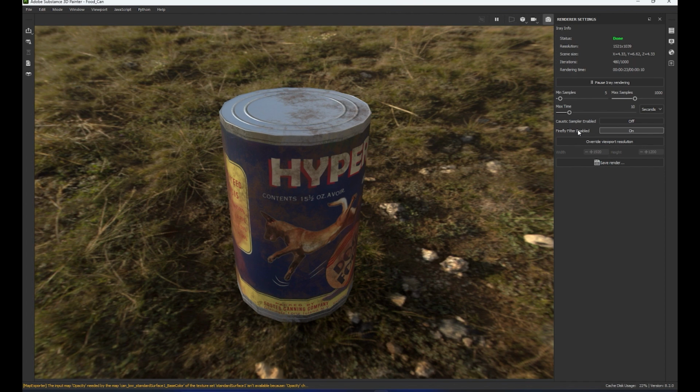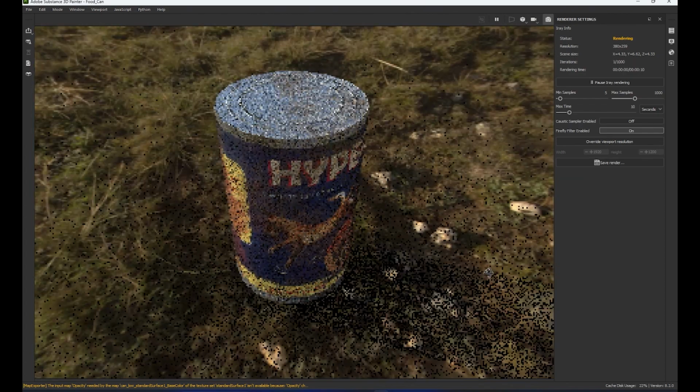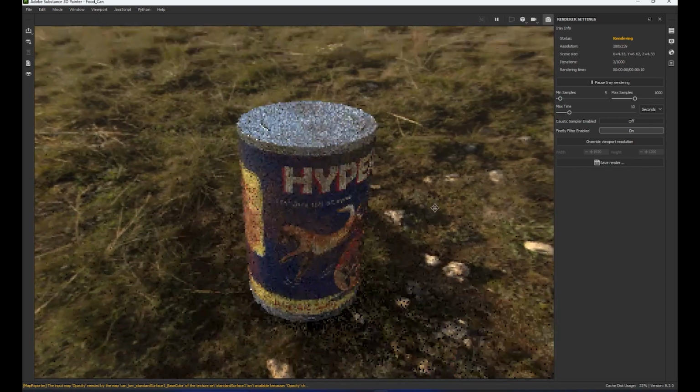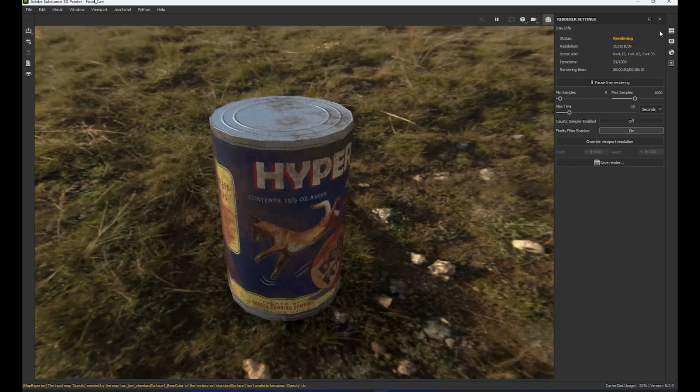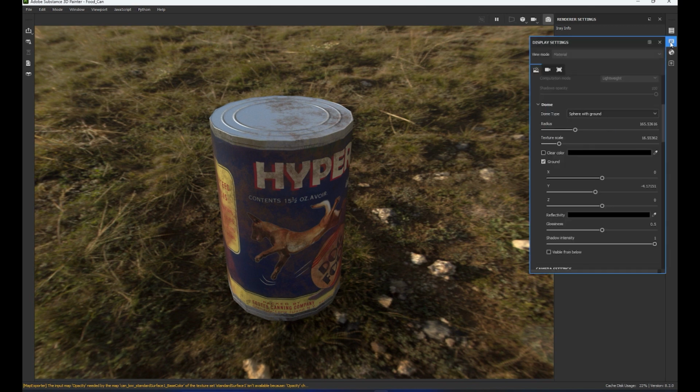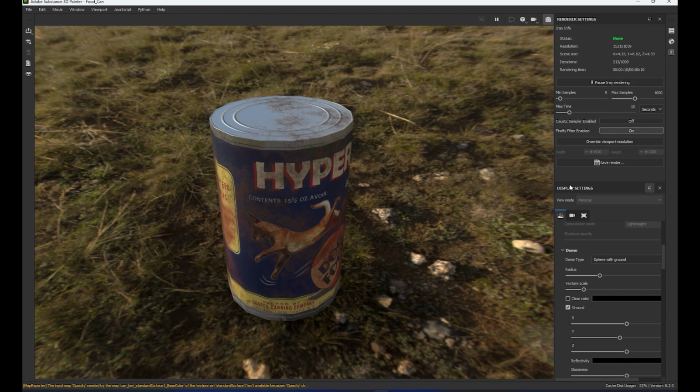And let's go and adjust some of the render settings because there's things I don't particularly like about this. One, I don't want to have the grass on here, and I also want to change some of the lighting settings. So over here on the right side of our screen, you see this. You can click on that, and that will activate the display settings window. This button right here allows us to undock it, and when we do, it automatically wants to dock down here. If it doesn't dock down here, you can drag and drop the window so that it does dock right here. All right, let's go through some of these display settings.